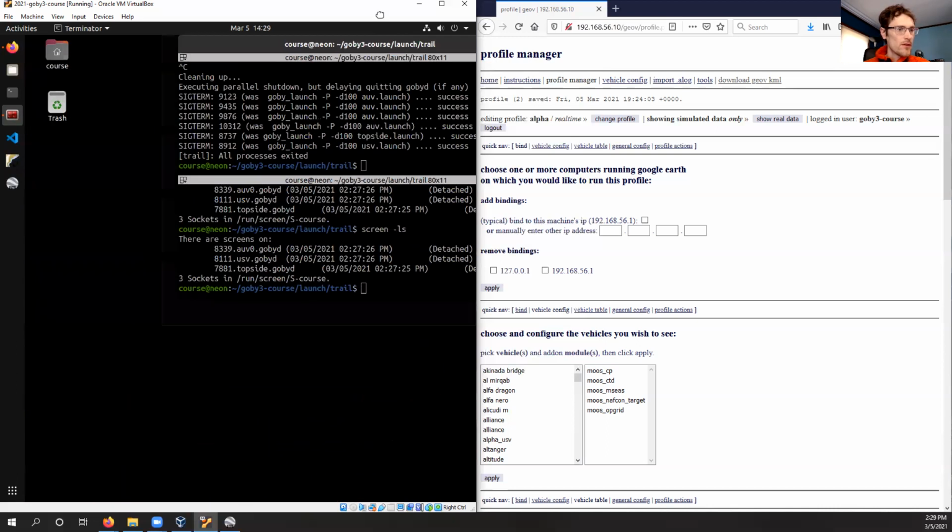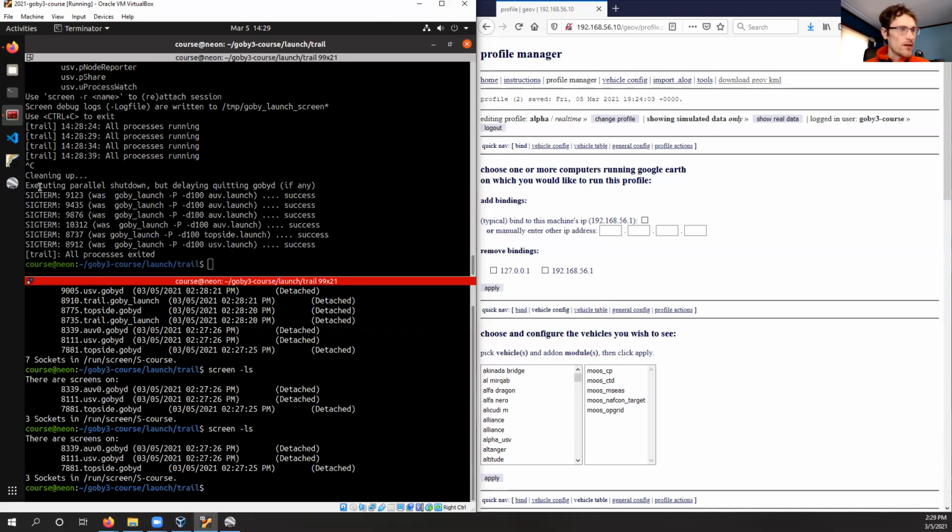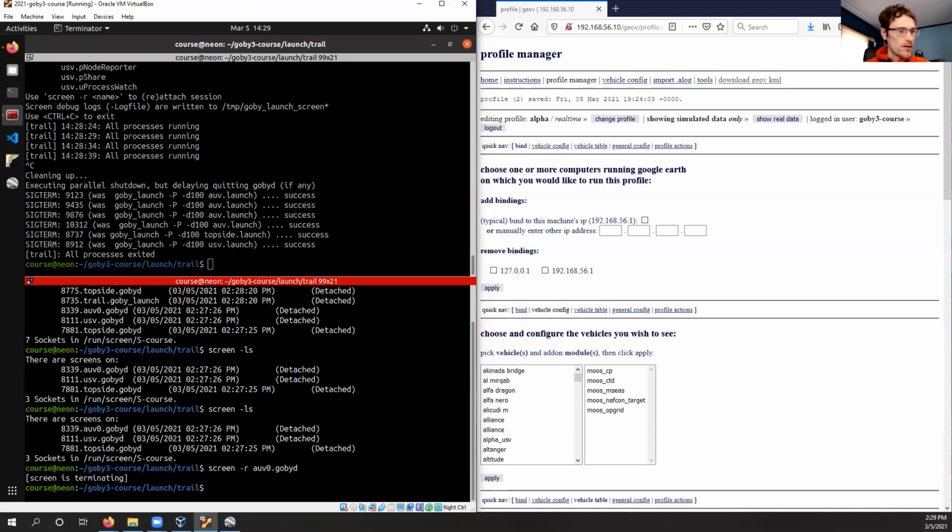Looks like I still have some Goby3s running here from prior cases. I don't know where these are from.